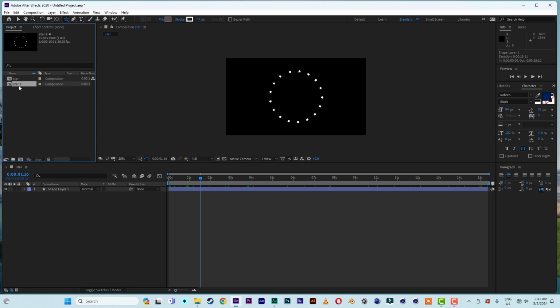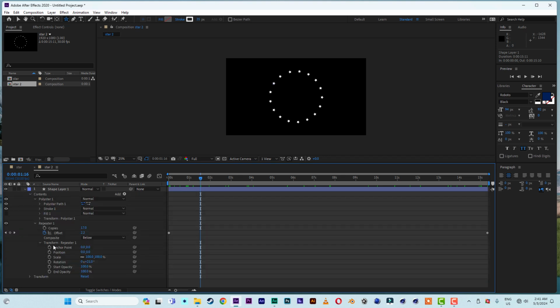Okay, now double click on star 2 to open it, then click on the cascading arrow beside it. Then inside here you have the rotation from 0 to what? 22. Okay, so let's do changes here. Let's change it from 22 to something like 40 for the rotation. This is for star 2.